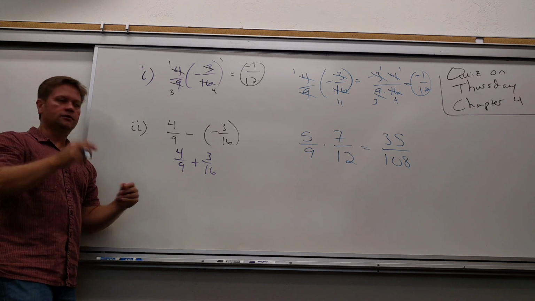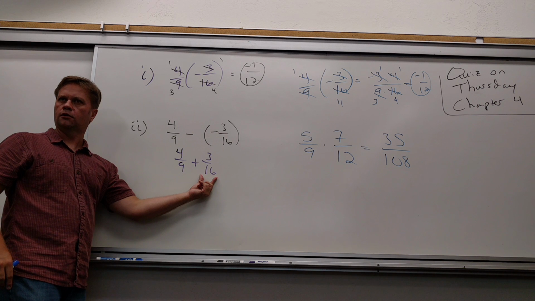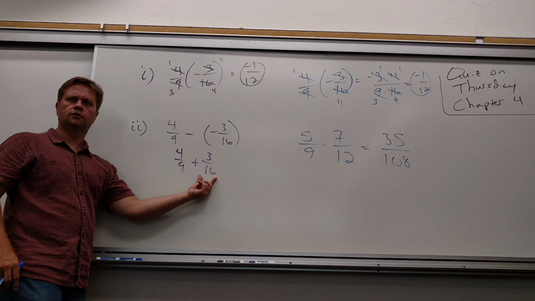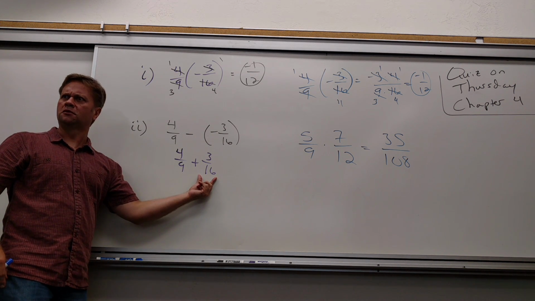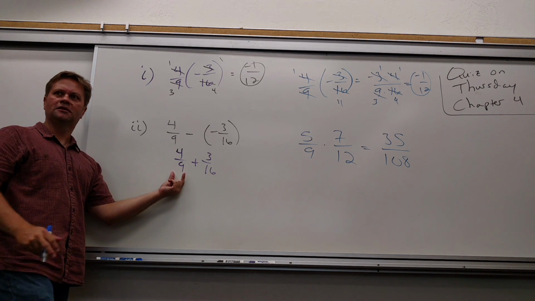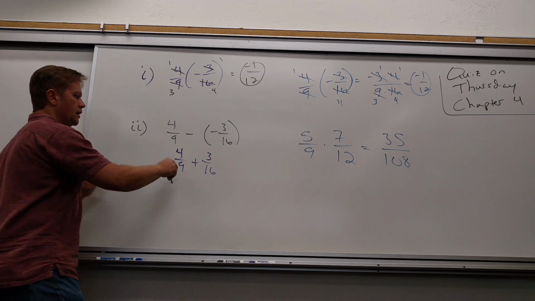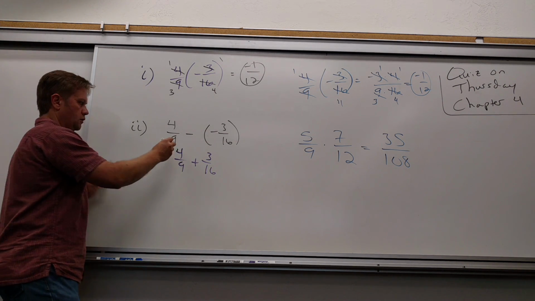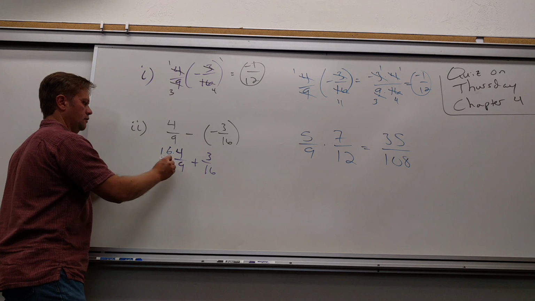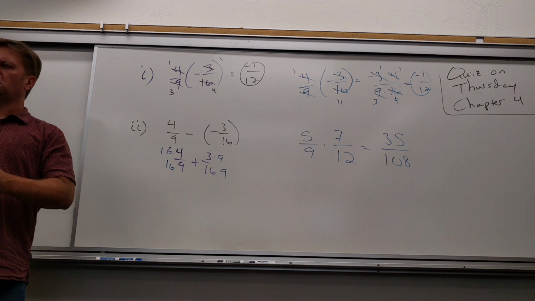LCD. I love it. Do 9 and 16 have anything in common? Does 3 go into 16? No. 4 doesn't go into 9. So they don't have anything in common. That's the one time that the LCD is 9 times 16. So this needs a 16, and this needs a 9, because they're both missing each other.